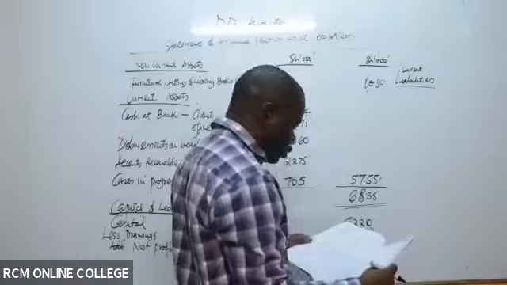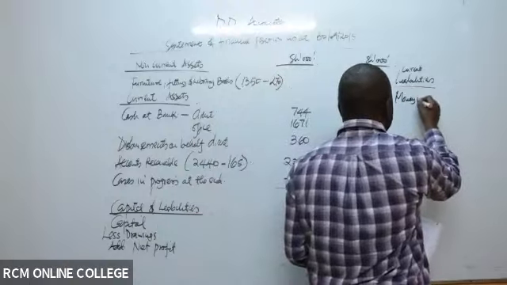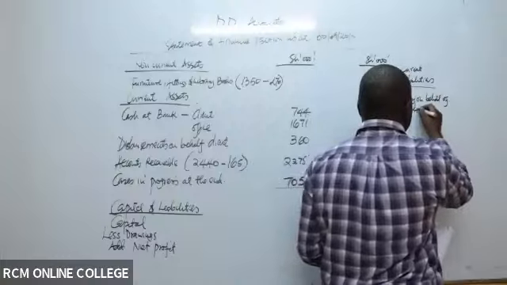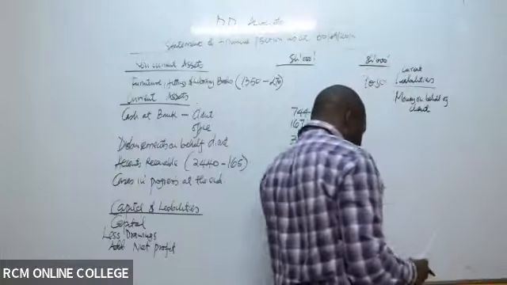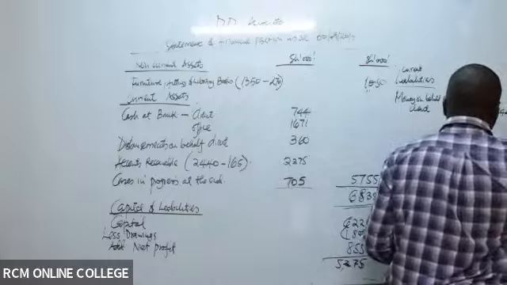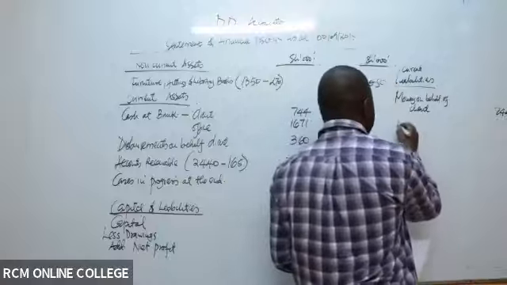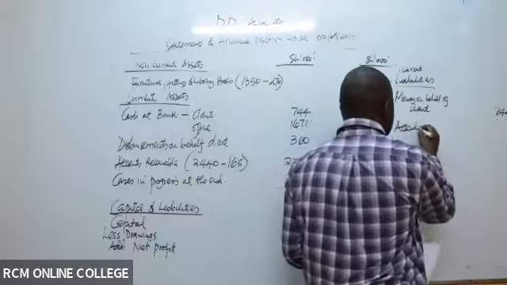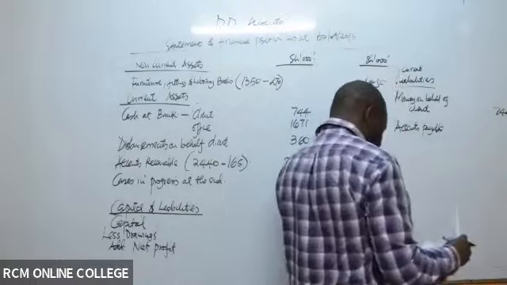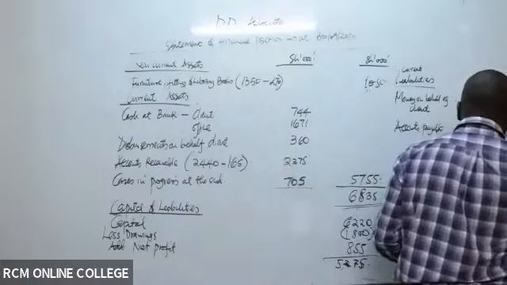Of the client, which is not their money. So money on behalf of the client. From the trial balance, in this case, it is 744. Then we have the accounts payable. Accounts payable, these are creditors, which comes to how much? In this case, it is actually 816. What are you getting as the total?